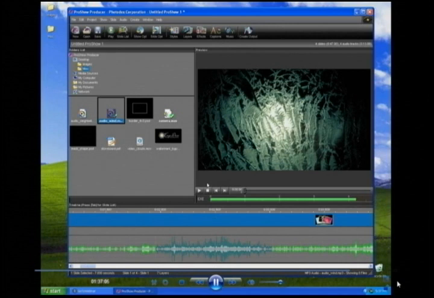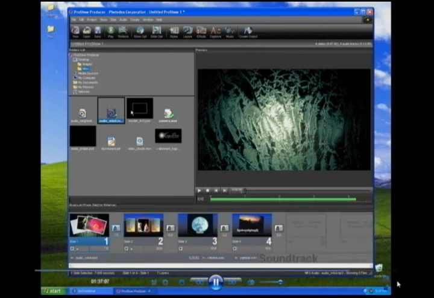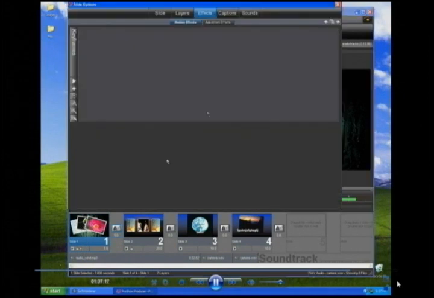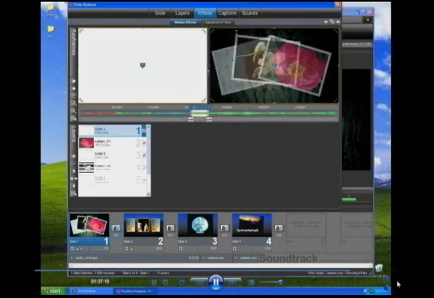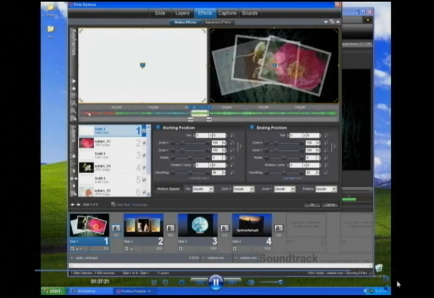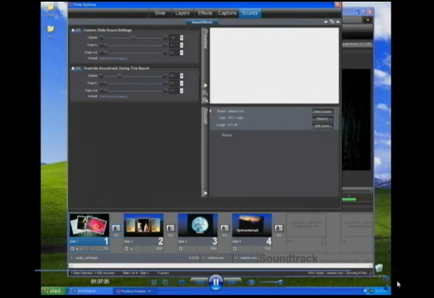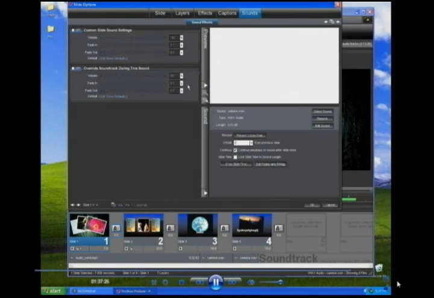Another thing I would want to mention is you do have the option of dragging the sound effect onto the actual slide, and that will import it as a sound file. So as you can see, I drag and dropped it on the slide, but the only problem with this is you won't be able to adjust when it actually plays. So if you need a soundtrack to line up exactly where your thing's happening in the slide, it's best to use the soundtrack.